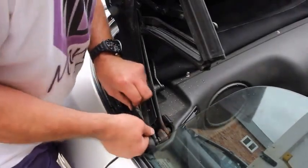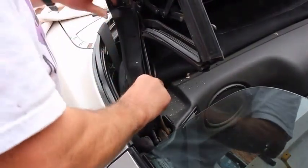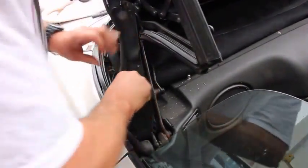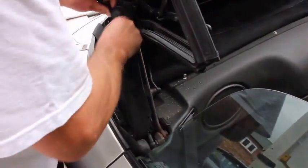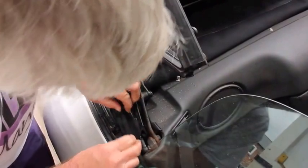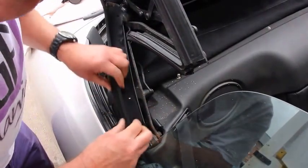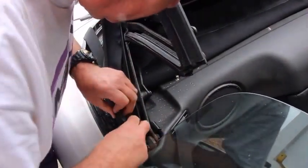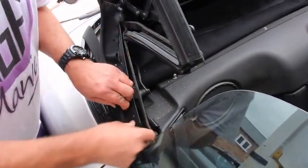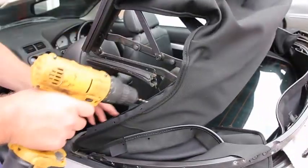So we start down here, tuck it over, and when we have it in position, the holes will line up with the holes in the frame. So we now drill through the holes to make sure they're lined up.